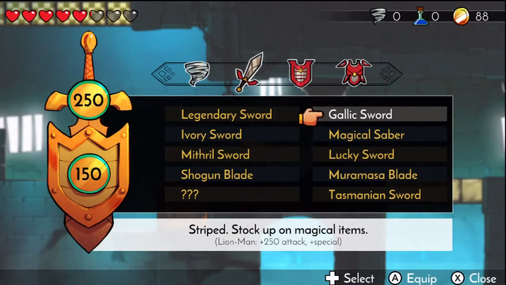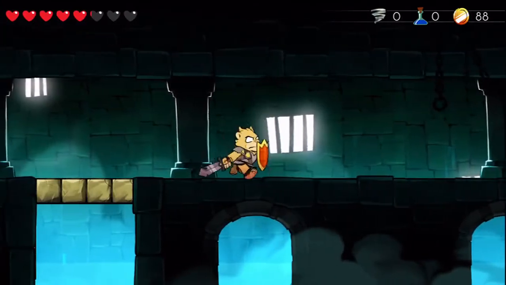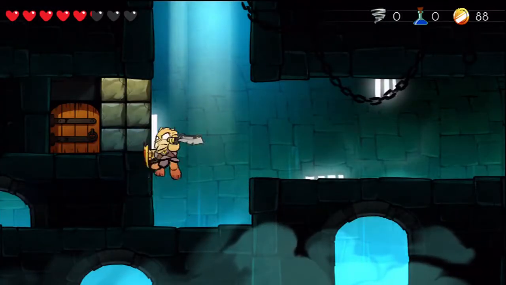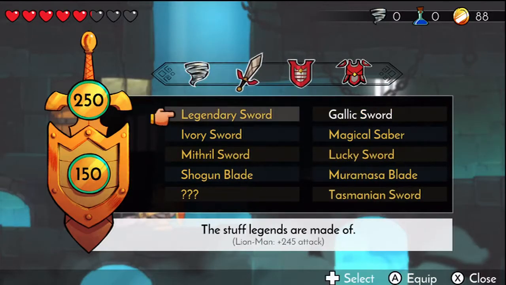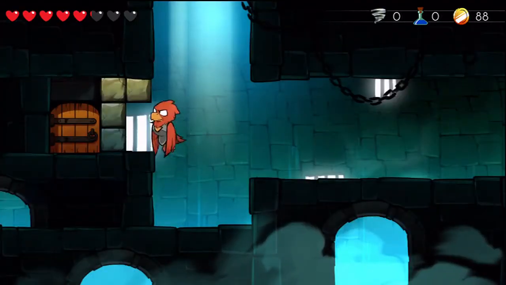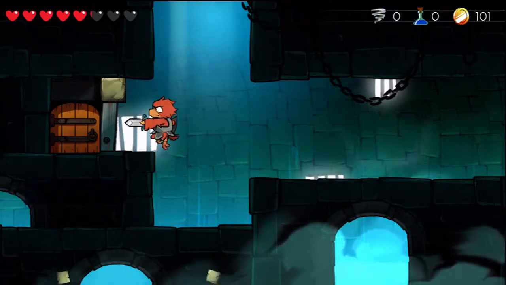Oh, and my mistake, actually. You get the ability to grab it once you get the 5 stones related to the non-human characters. So, yeah, having that would have been very handy for the final area of the game and boss. But I managed without it. Yeah, Gallic Sword, really good to have.